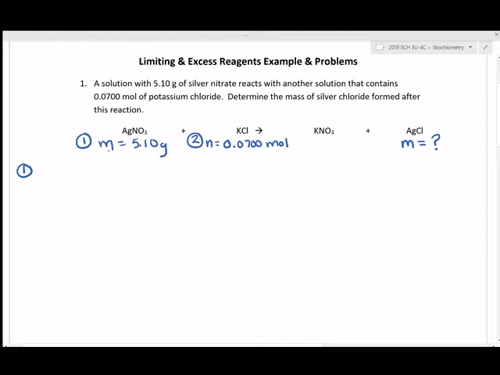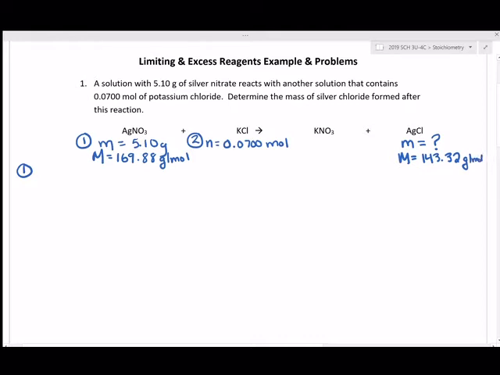Okay, so the molar mass of silver nitrate, which again right now I don't want to go through doing that. You've been getting lots of practice and most of you are doing great at that. Okay, so 169.88 grams per mole. And silver chloride's molar mass, which we're definitely going to need, is 143.32 grams per mole. Okay, now we're ready.